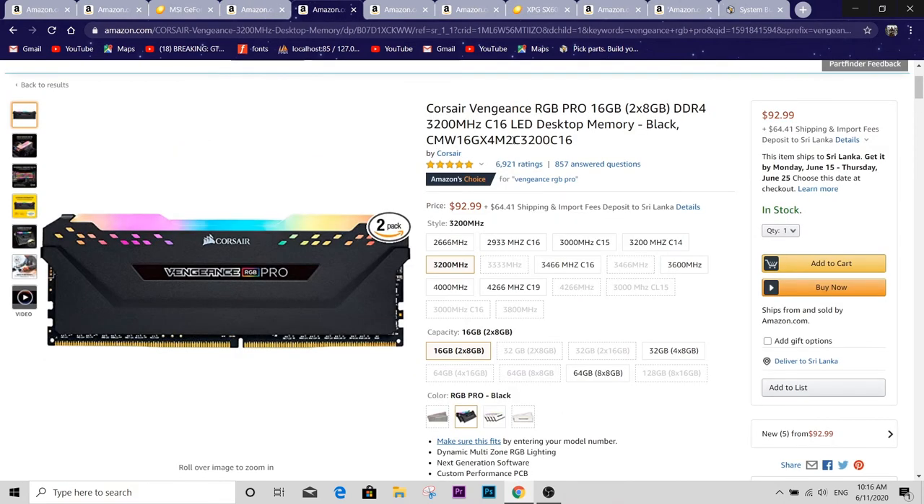After that we come to RAM, and I went with a 16GB kit. I think 16GB is the sweet spot for gaming in 2020 — there's no need for 32GB for any of my work, even when I run several programs in the background while gaming. So I got the Corsair Vengeance RGB 16GB at 3200MHz. It could be better to go with 3600MHz because the Ryzen processor favors faster RAM, but I couldn't find it at my local retailer, so I went with 3200. I might be able to overclock the RAM later for more performance. The RGB also looks very nice for aesthetics and I can sync it with other parts.